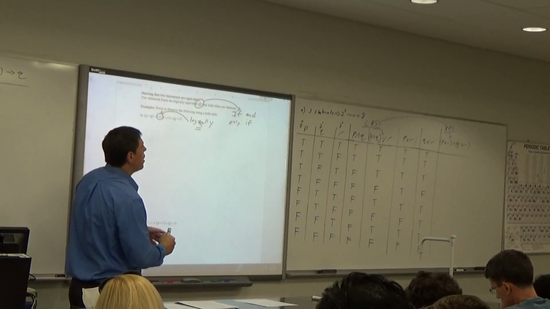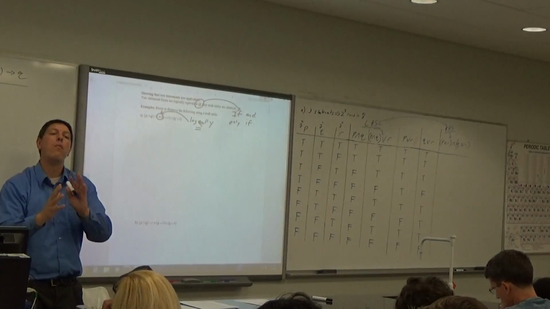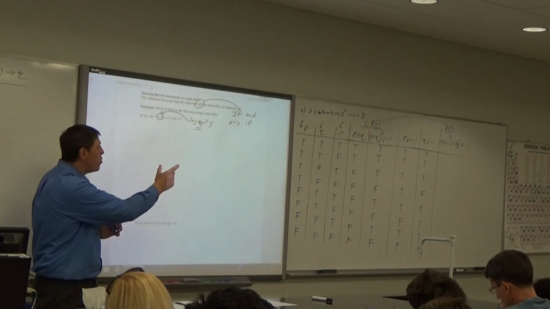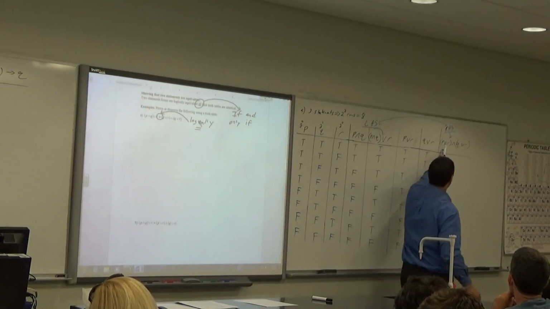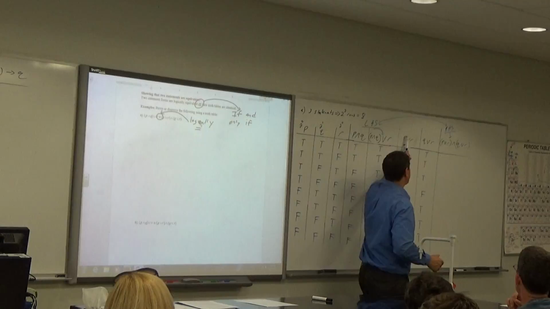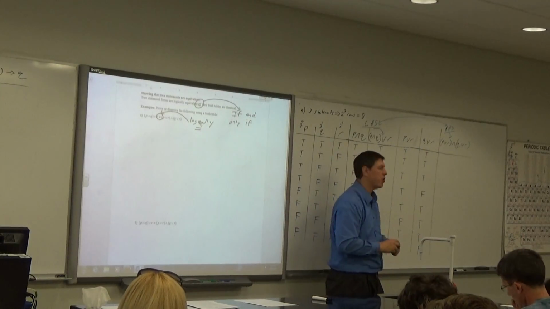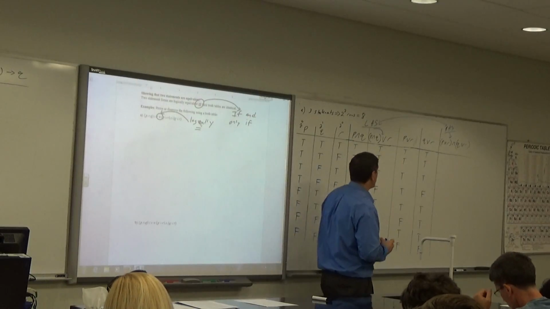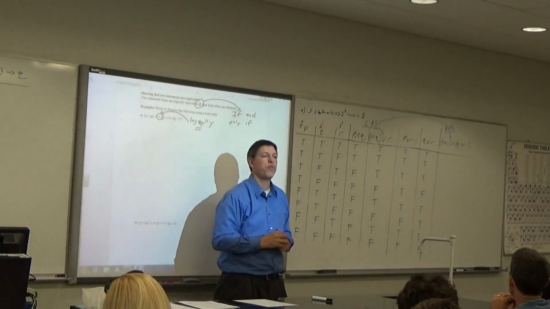Last thing we have to do is look at the last 2 columns that we have there. And then hopefully those last 2 columns, when we do the and between them, because what you'll notice is it's P or R and Q or R. So now all I'm doing is taking these last 2 columns and melding them together and seeing for the and. Okay? So can somebody just go down the list and tell me what the last column should look like with the truth values for those?